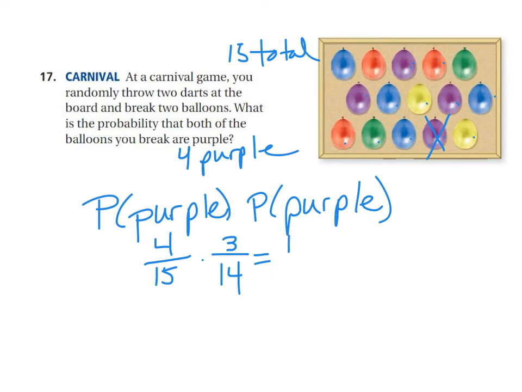So that would give us 12 over whatever 15 times 14 is. Let me get my handy dandy little calculator. And we have 210. And we certainly could simplify, and I'm actually going to do it here. That's 1 and that's 5, and that would be 2 and 7. So I would get 2/35.